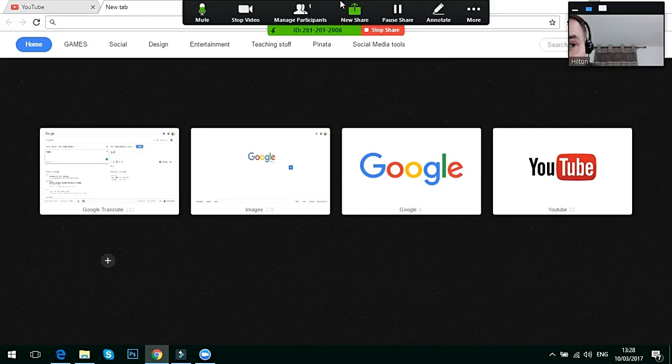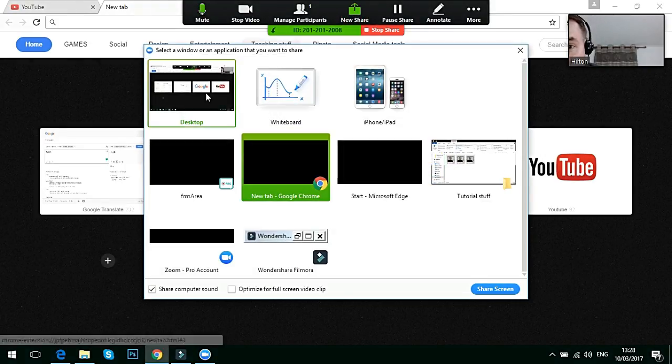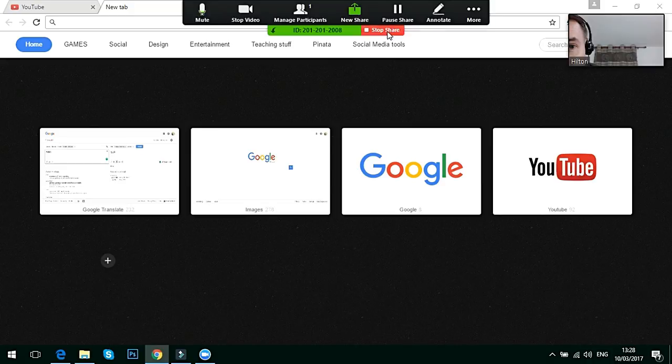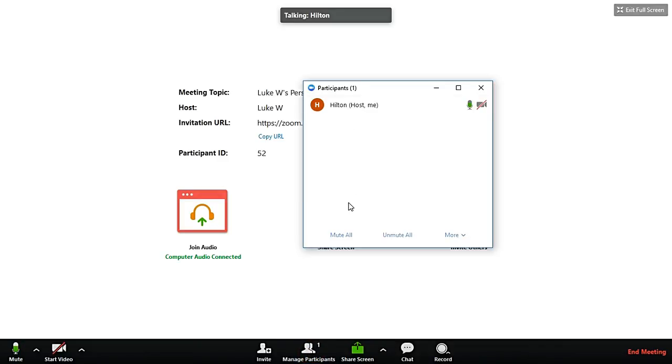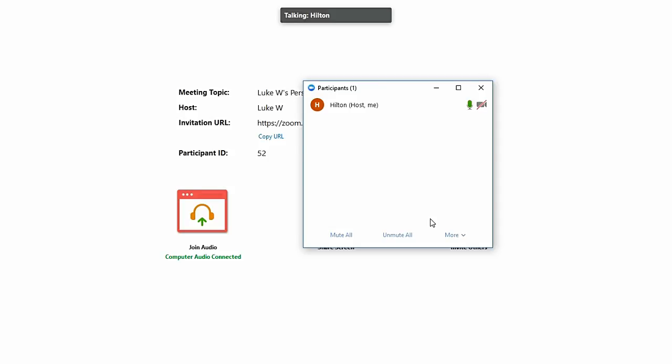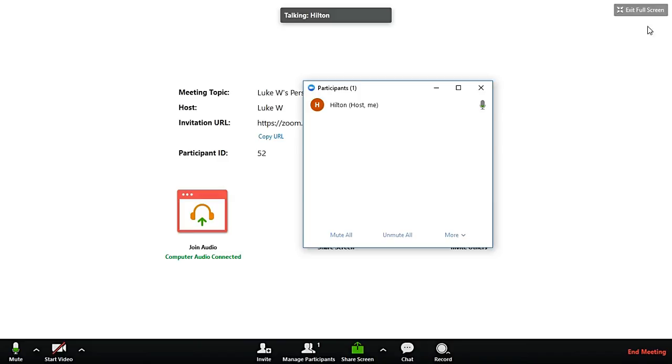If you don't know how to do that, go down to New Share, stop your share. Go back to here, video off. Manage participants, and then you'll have their names here. Just go ahead and rename them. If you cannot catch a student's name, please just maybe find another way that suits you best. You're welcome to give them a number. Student number 1, student number 2, student number 3. Their name that you change, they will be able to see it. It will be visible on their camera.